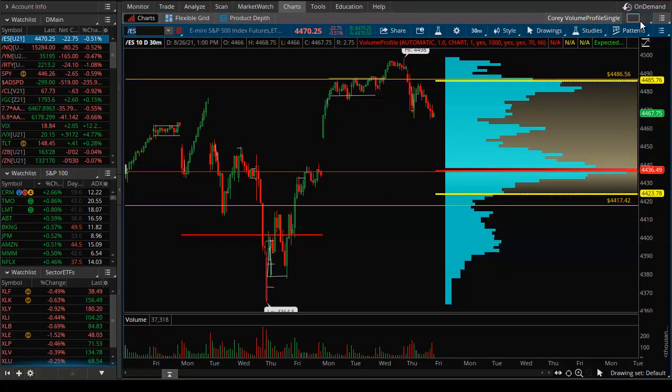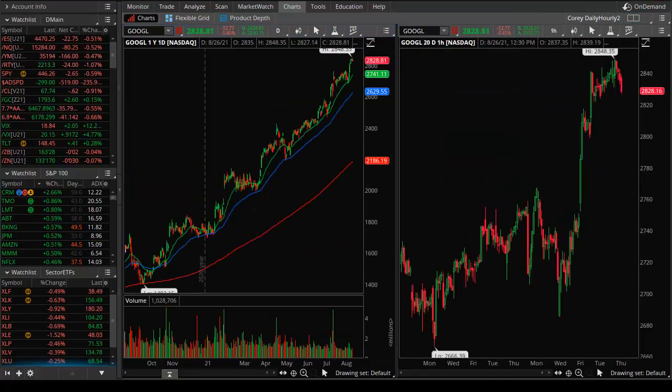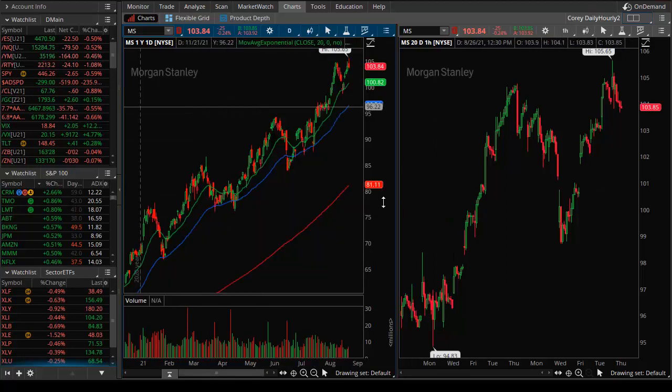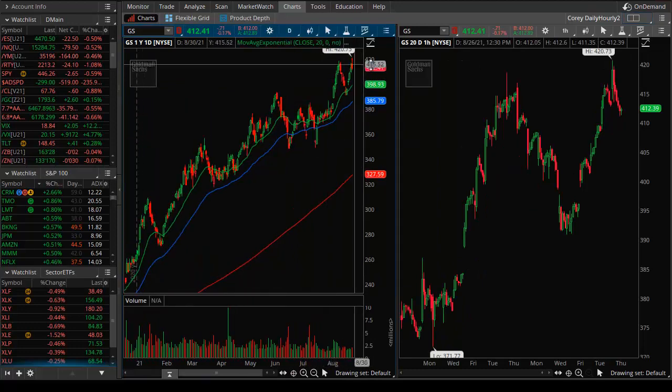On the daily chart, again, looking at the strong stocks getting stronger just to get a different perspective. And there's Alphabet / Google. It pulled back. That's expected, but it made the new high. Morgan Stanley. And again, the same thing from Tuesday's video. We're setting up shorts, setting up fades, and this would play into these individual stocks, which include Morgan Stanley from the 105 level, Goldman Sachs from the 420 or 419 level that triggered in today's session. And we'll leave it there. Not a whole lot of other candidates come to the top of the list.